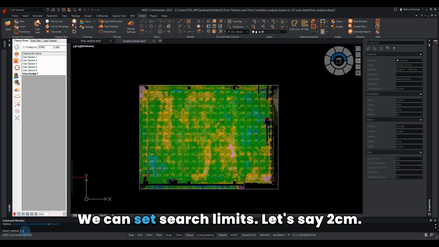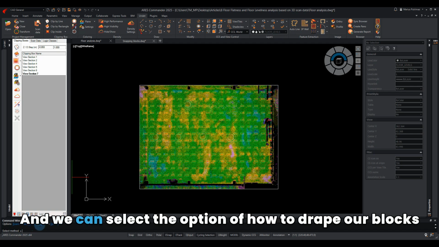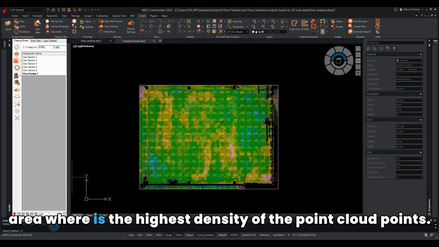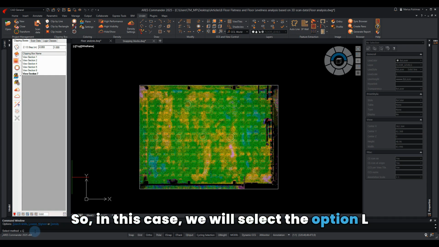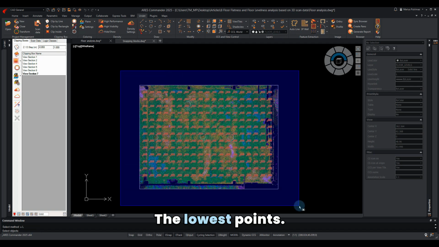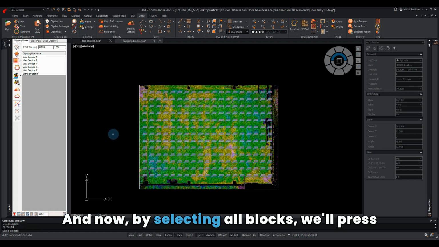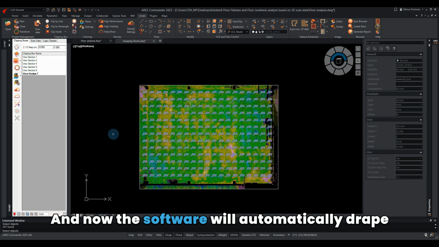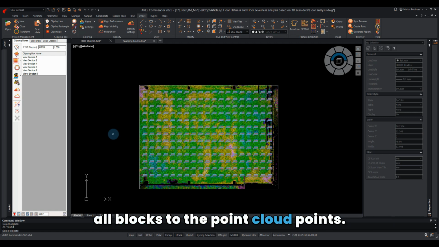We can set search limits, let's say centimeters, and we can select the option how to drape our blocks to the lowest point, to the highest point, or to the area where is the highest density of point cloud points. So in this case we will select option L, lowest points, and now by selecting all blocks we will press enter, and now the software will automatically drape all blocks to the point cloud points.